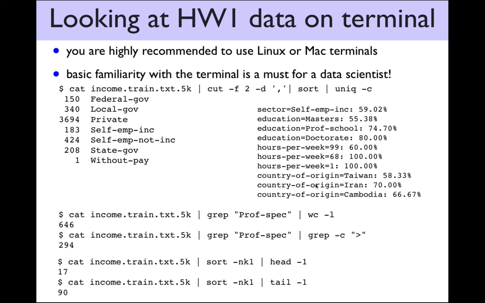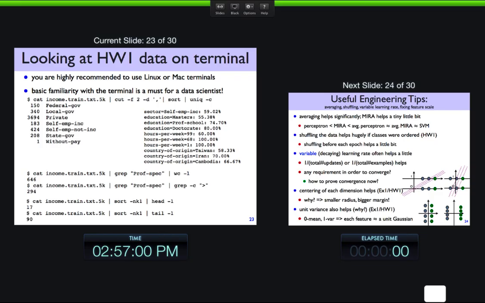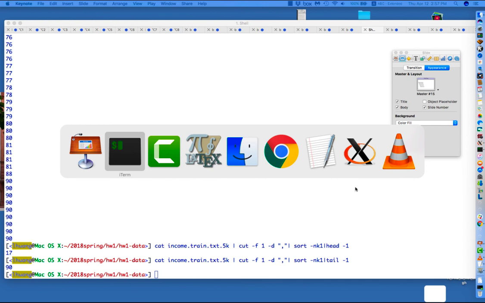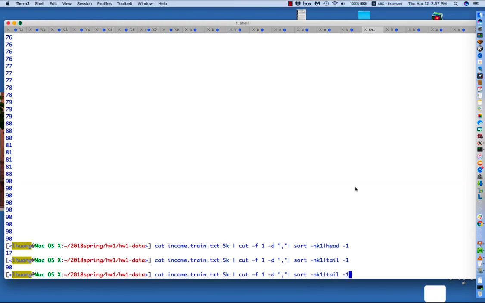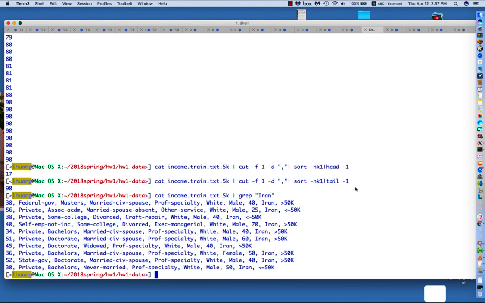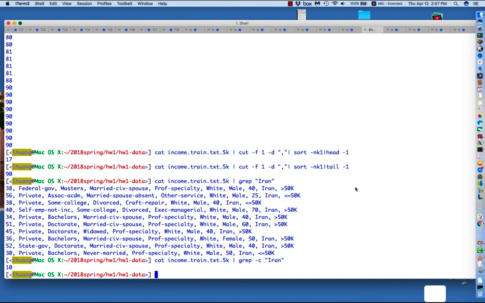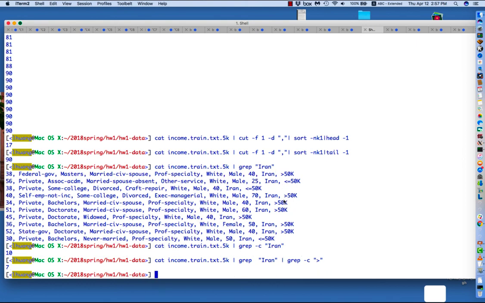Country of origin equals Iran is the most interesting. It actually has 70% positive. And if we look at those Iranian Americans, how do I do that? Our favorite friend, grep Iran. How many people are coming from Iran? Well, dash C, only 10 people. But among these 10 people, seven of them are positive.